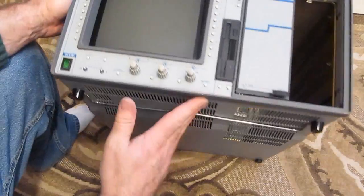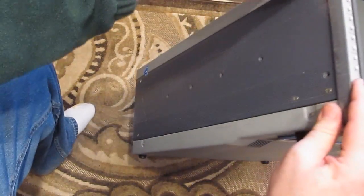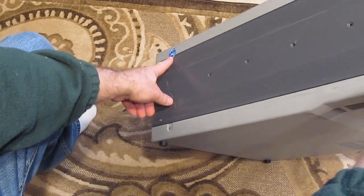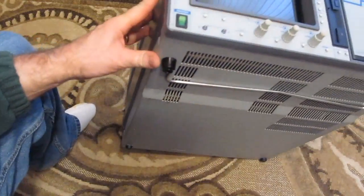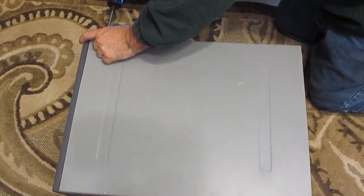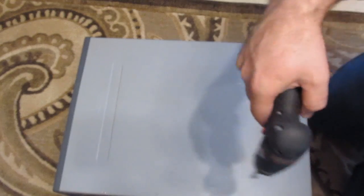I'm sure I could go back to LeCroy and they would have a record of who purchased it. Looks like it had been calibrated by LeCroy. Well, let's go ahead and we'll take this thing apart and have a look at it. Like I said, it's got something that's rattling in it.